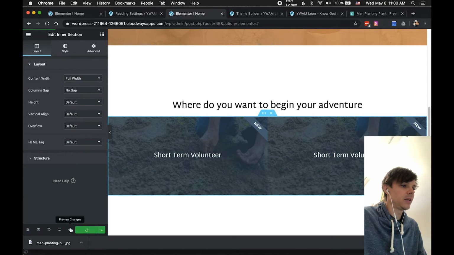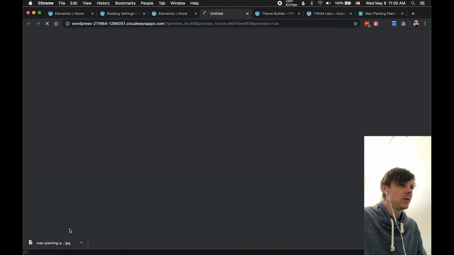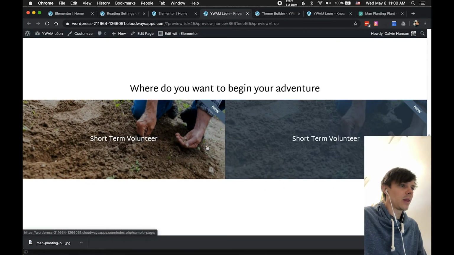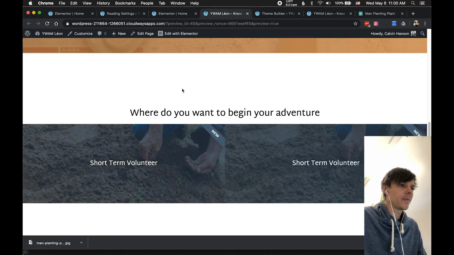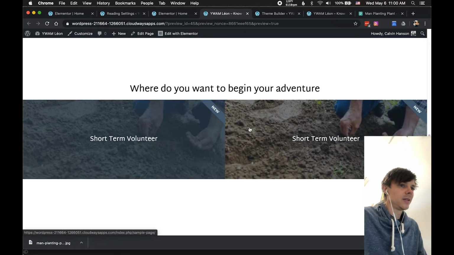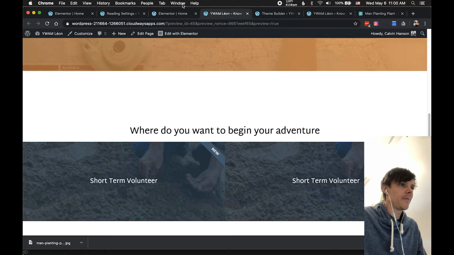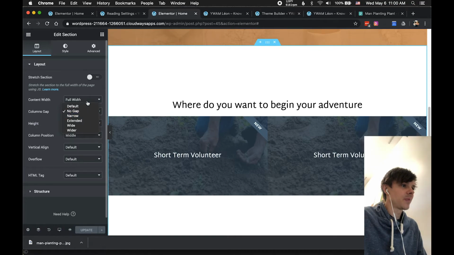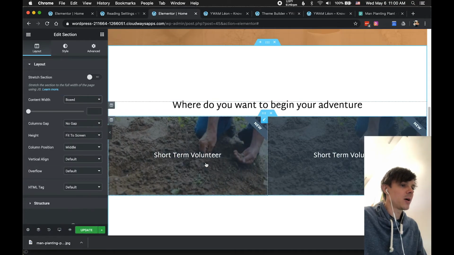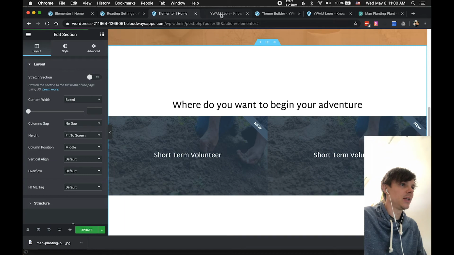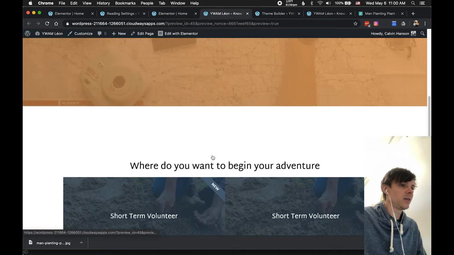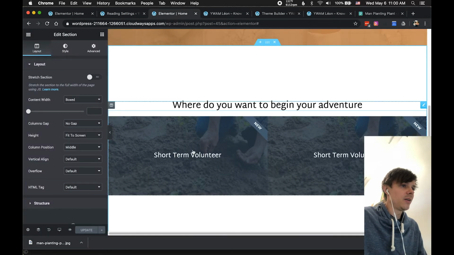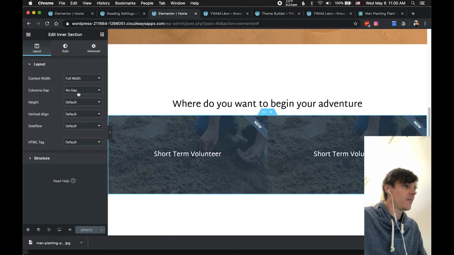So if I update this page, there you go. So it's not looking the greatest. We'll have to think through some styling on that. We obviously don't want, we want it to be boxed. So if I say boxed and then do it again, it's going to refresh over here. Okay, you got these two options that are kind of together. Let's take this gap off again here.